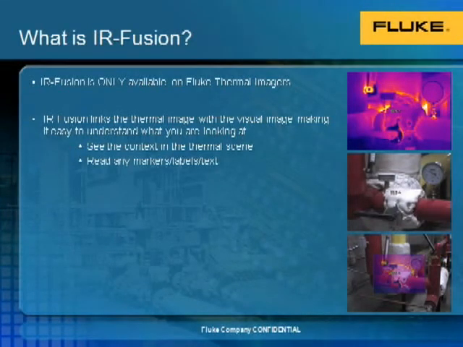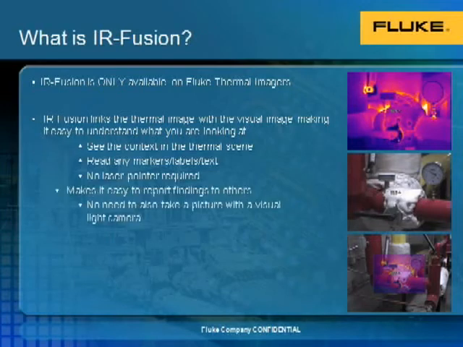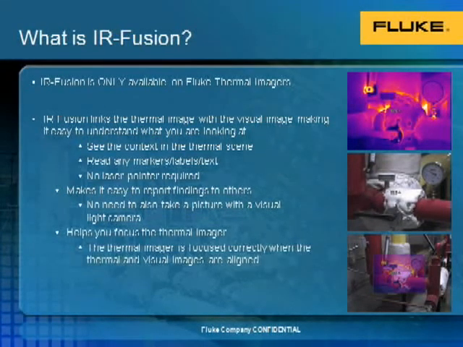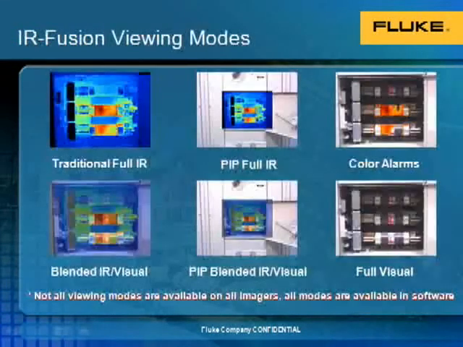It also allows you to read markers, labels, and text that are on or around your target. There's no need for a laser pointer with IR Fusion. Reporting your findings to others becomes much easier as well, as it eliminates the need to take a separate digital picture. IR Fusion also helps with the focus. As you bring an image into focus, the thermal and visible light image align perfectly.